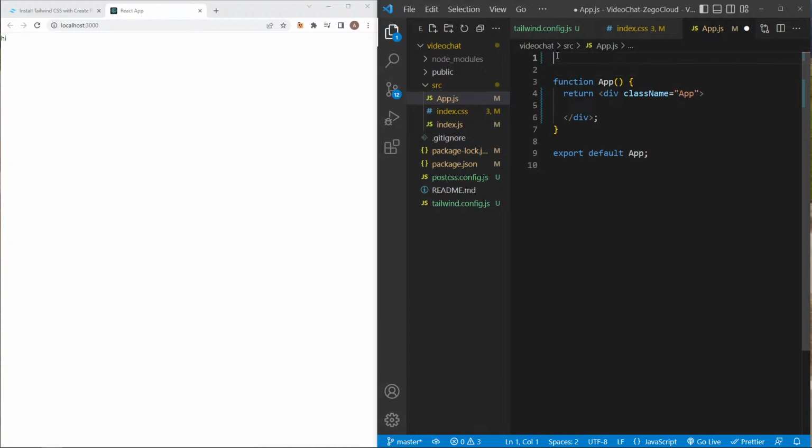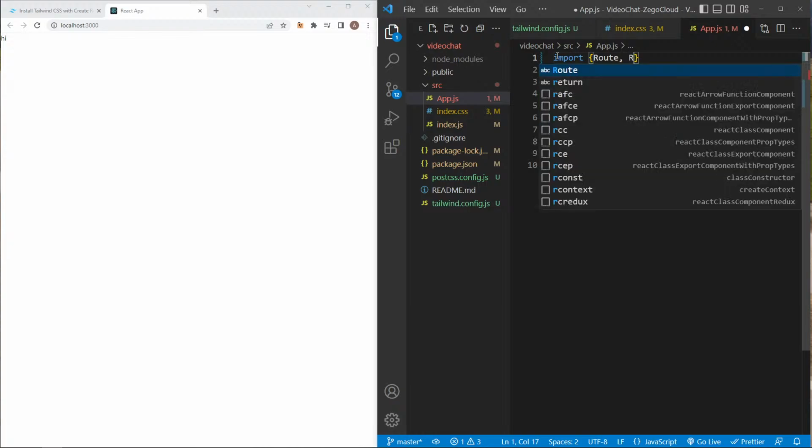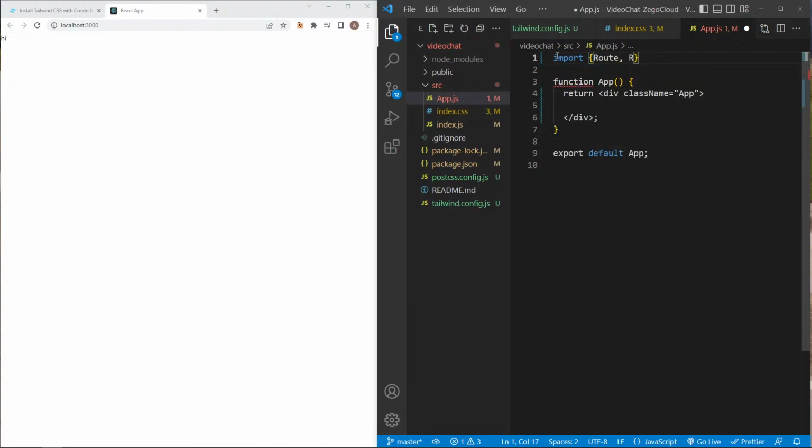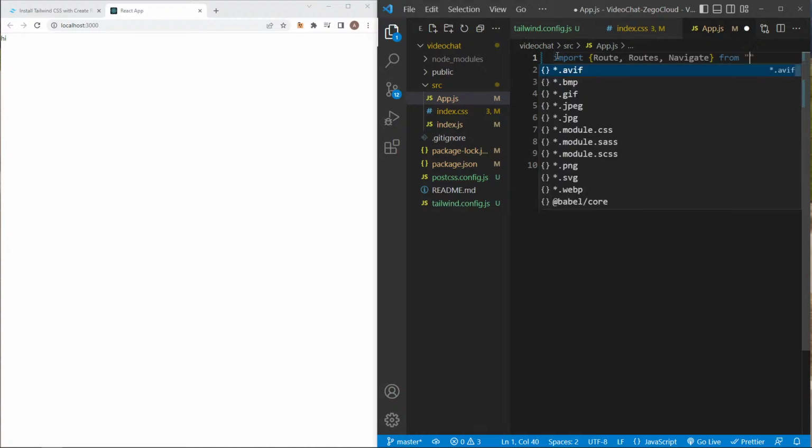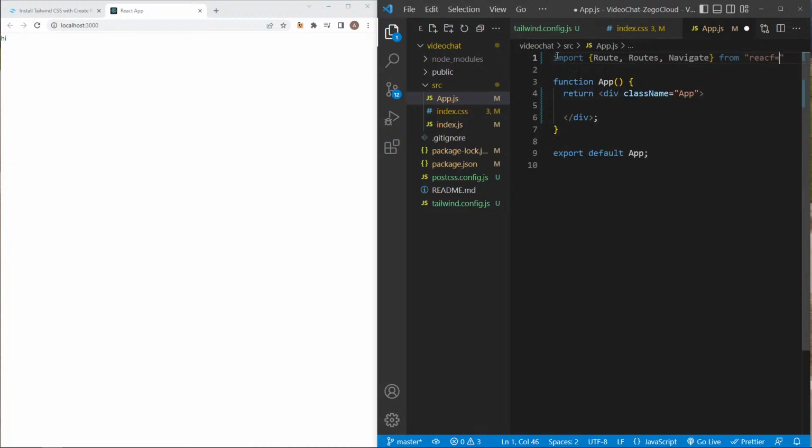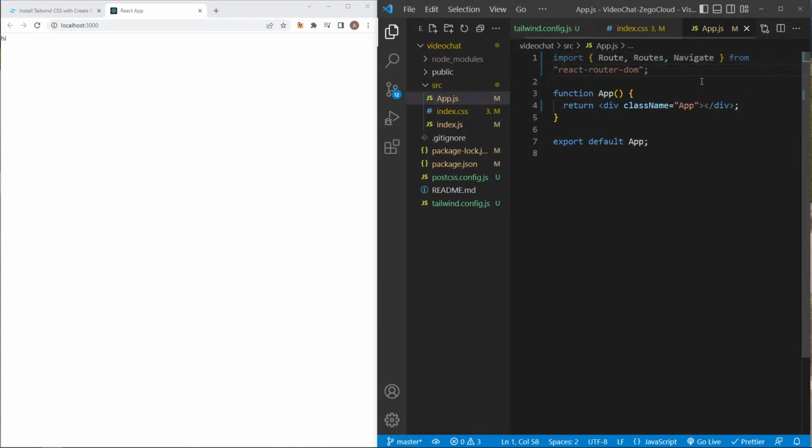I'll say import, first of all Routes, and Navigate as well, from React Router DOM, and save. Now we have imported these inside our app.js.